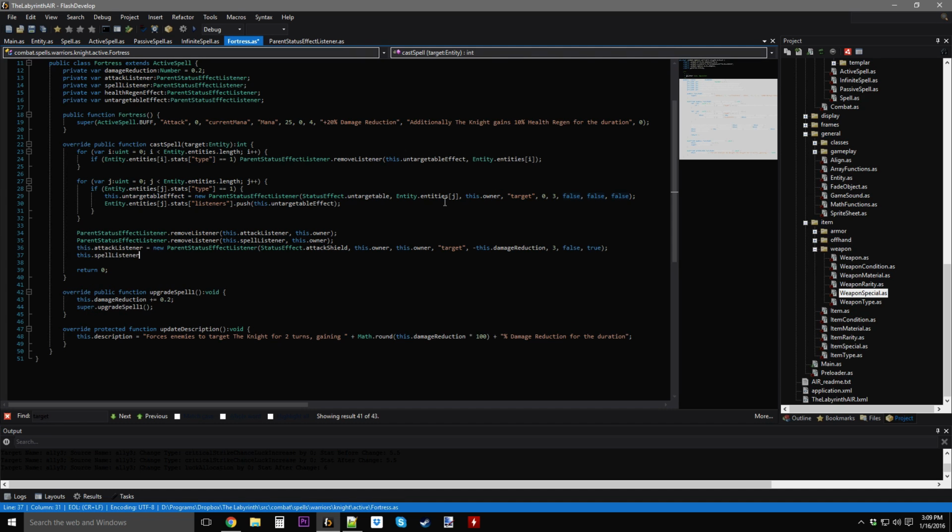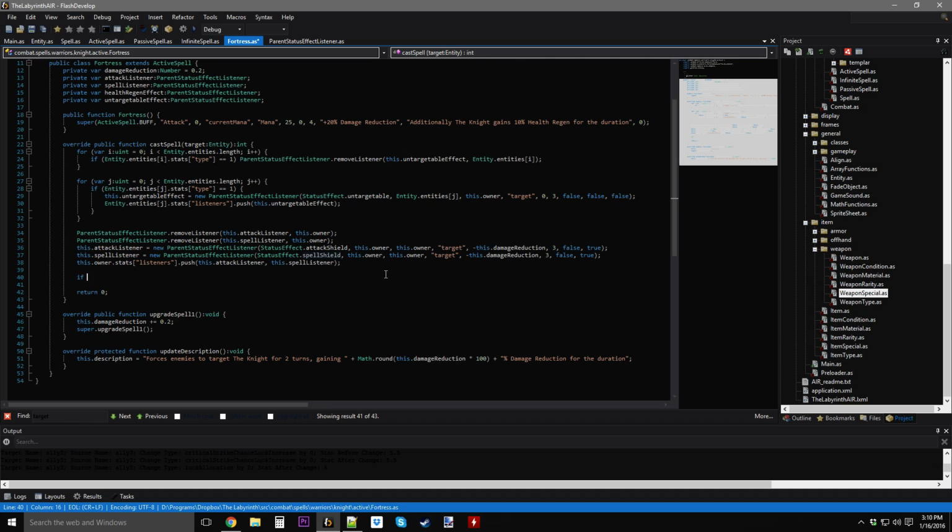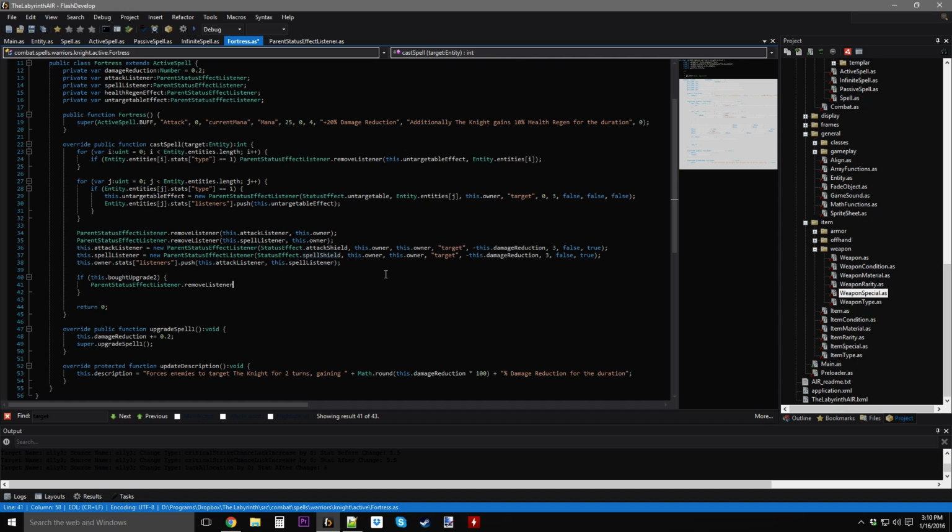And then spell listener is going to be the same thing, only we're going to listen for a spell shield. I don't know why my mouse is messing up right there. Spell shield. Same thing. Okay, then this dot owner dot stats listeners push attack listener, spell listener. Okay, do need one more. If this dot bot upgrade to, then remove this health regen effect from the owner.